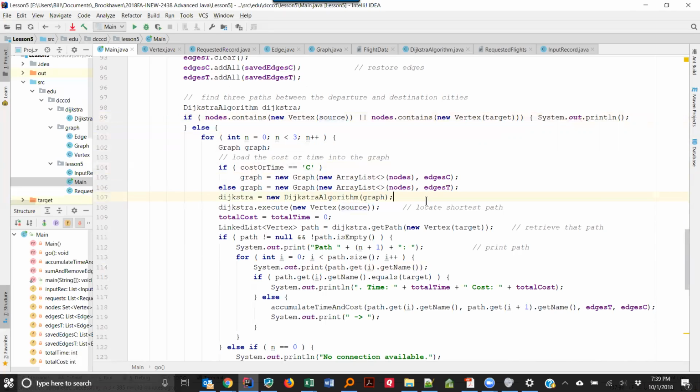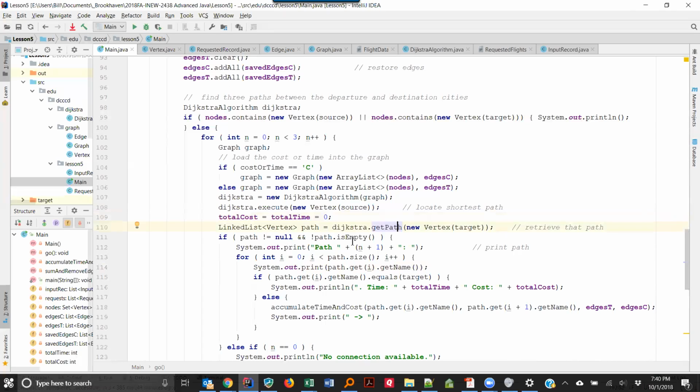You're going to create a new Dijkstra algorithm on that graph. Then you're going to call the execute method with the source vertex. You're going to zero the total cost and time. Then you're going to say, give me the path through that with that target.